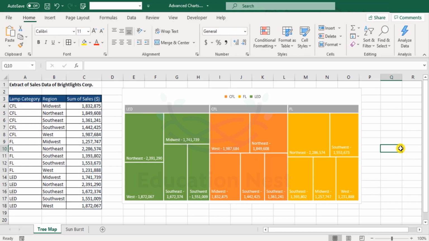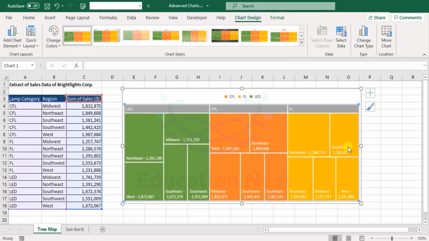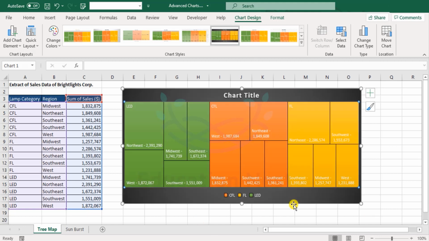So we have it here. But legibility could be an issue, so accordingly we might want to change it. Great. So here we have this. But now again, when I change the style, the heading is missing.